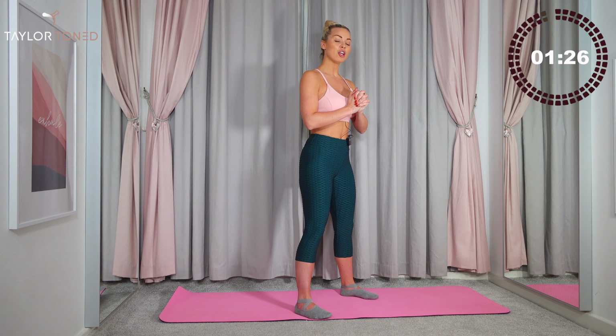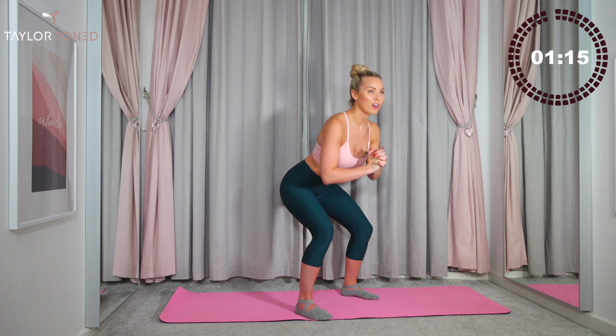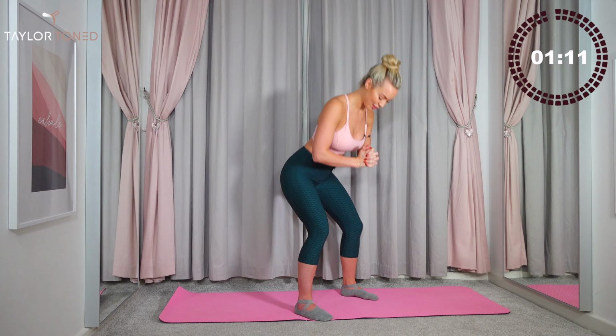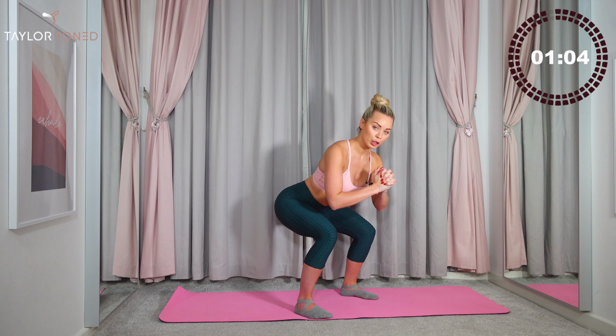Lift it back up. You've got 5 more here. Sink low. Lift it back up. You've got 4 more here to go. Sink it nice and low. Lift it up. 3 more squats. And then of course, we are holding. Lift it back up. You just got 2 more to give me. Get nice and low. Get those thighs burning out. 1 more. Push low. Now hold your squat position.